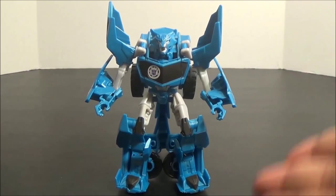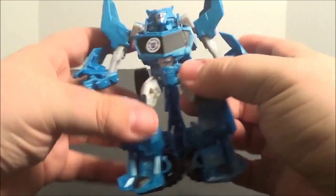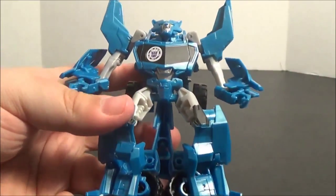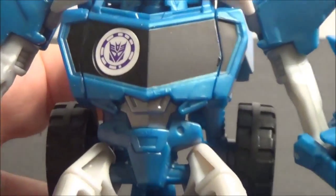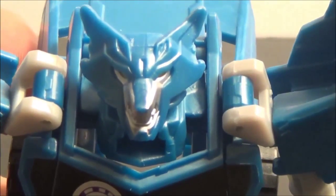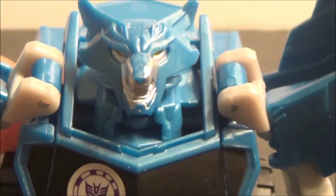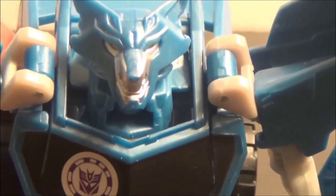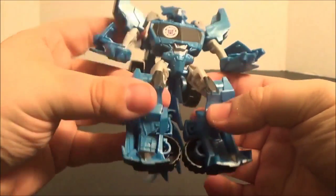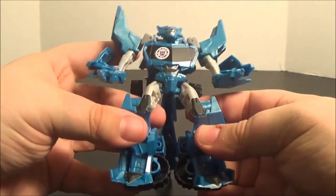And I love the design of this guy. Looking at him, you can see not a whole huge diversity amongst the paint apps. We've got some silver there in the abdomen, and in his face sculpt, which, see if I can focus on it a little better. There we go. He's got these really cool yellow optics, really cool silver face. He's got the gray plastic, which also appears to have some semi-metallic marbling in it, so pretty nice.